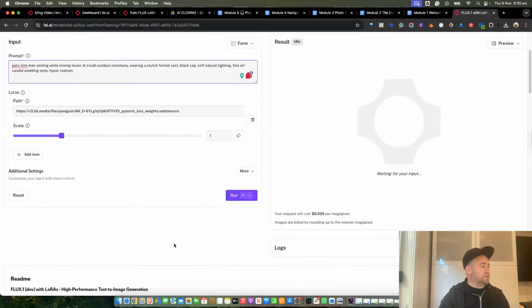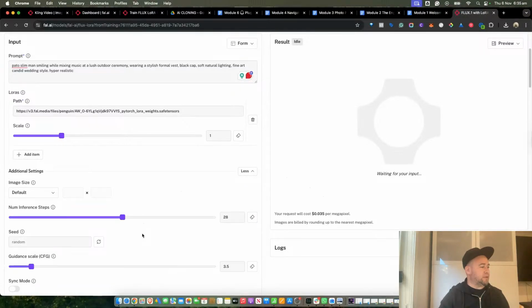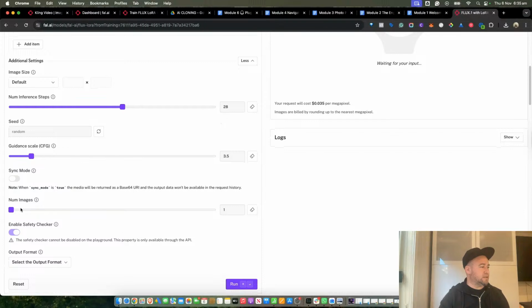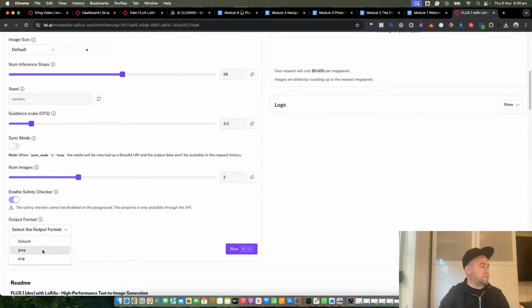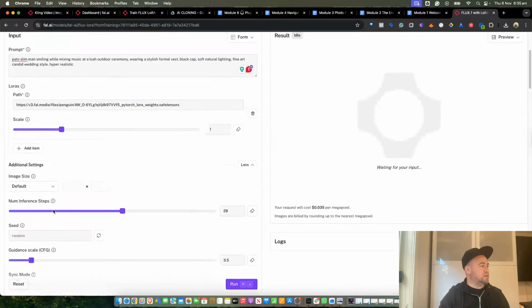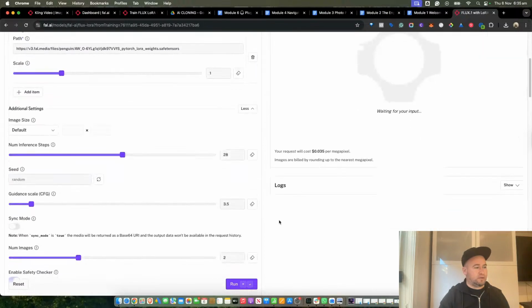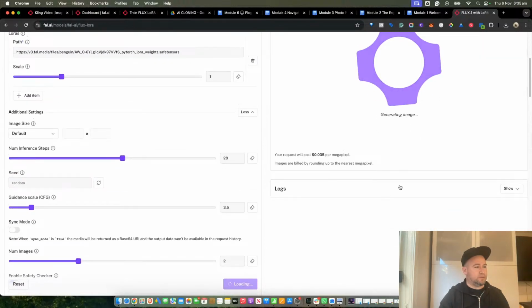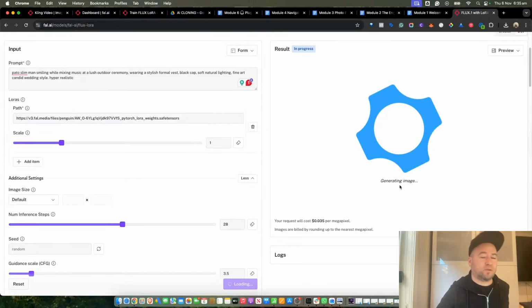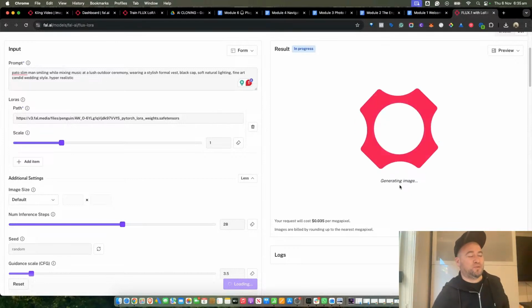And again, we don't really have to mess with too much of the settings, so I might just leave it all where it is. Let's just get two images and put as PNG. Default size. I don't know what the default size is actually. We'll just leave it and see what size it is. All right. So let's be conscious that we're at $14.39. When you run it, let's see how much money it costs us. It is just to print two. I should have just done one, so you know how much each image will cost you.